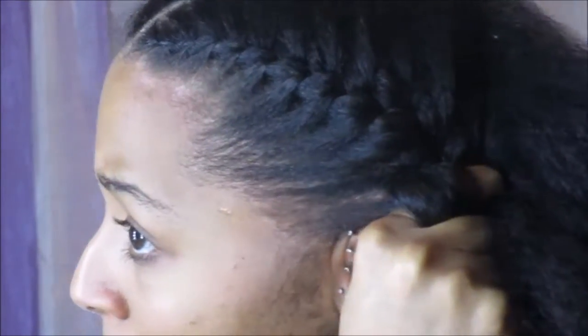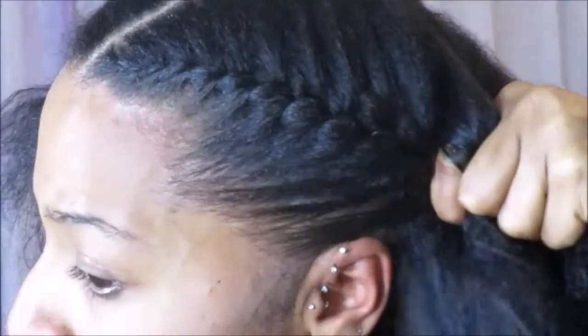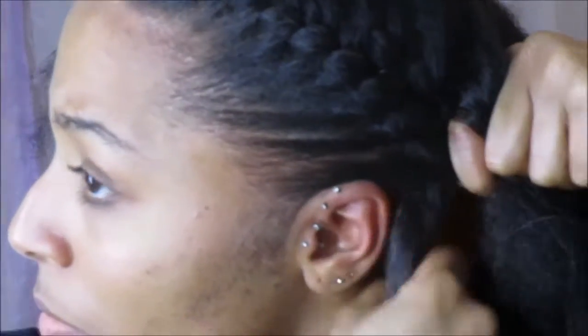And it takes some practice. It took me quite a few times to get the hang of it, but once you got it, it's pretty easy, especially when doing a French braid. I'm still learning how to add it to like a regular cornrow, but until then, this will do.